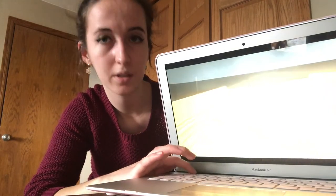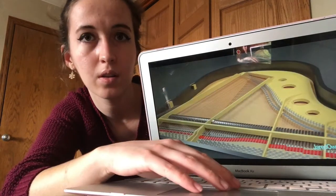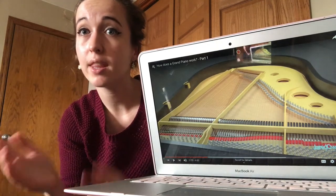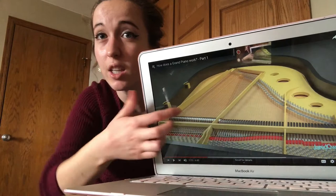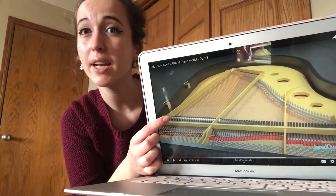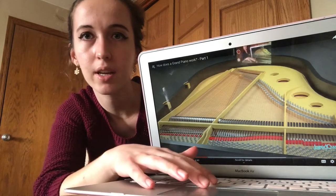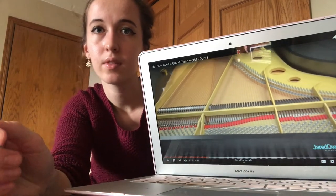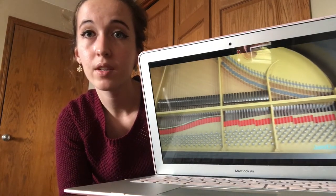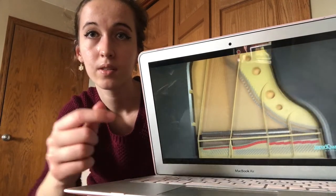The first thing you'll notice are strings — lots of strings. They are stretched along a cast iron frame which has to be very strong to support the tension. If you remember way back when we talked about our string video, a harp kind of looks like the inside of a grand piano because you have all these strings, which is how they resonate. But in a piano the strings are on the inside, which controls the keys on the outside. Towards the right, the strings are shorter and thinner to produce higher sounding notes, and longer and thicker to produce lower sounding notes. The different lengths of strings is what gives the grand piano its unique shape.